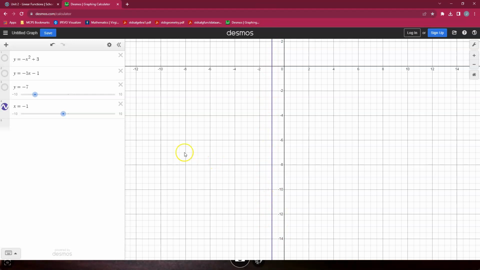Now the question is, will this pass the vertical line test? Most definitely not. If I were to lay a pen or a vertical line over this vertical line, every point would hit. We were only worried about one point passing. All the points would hit my vertical line. So this would most definitely not be a function.